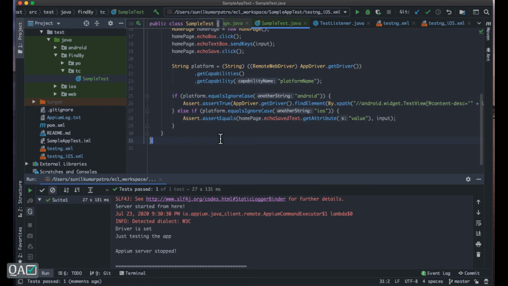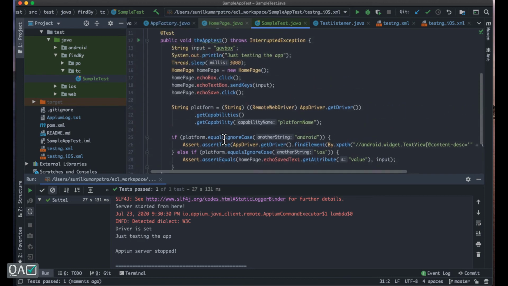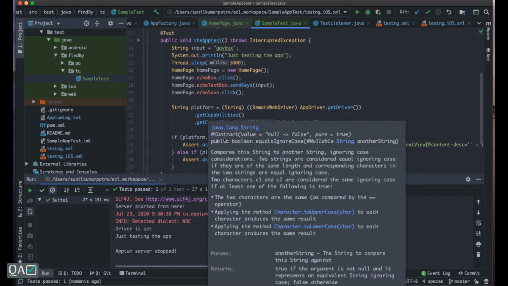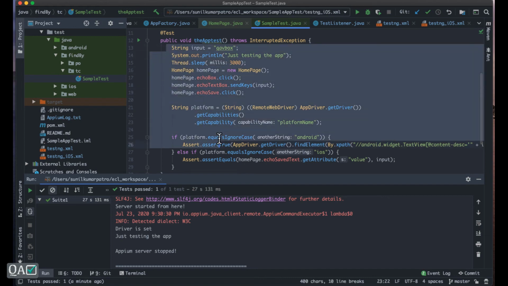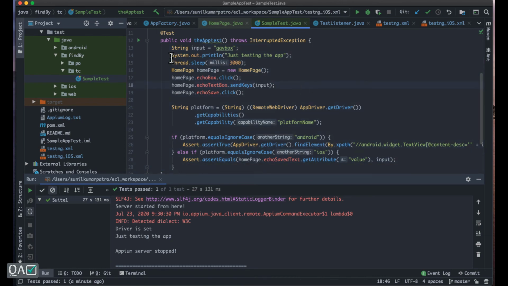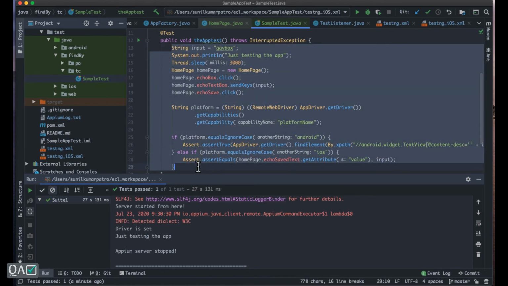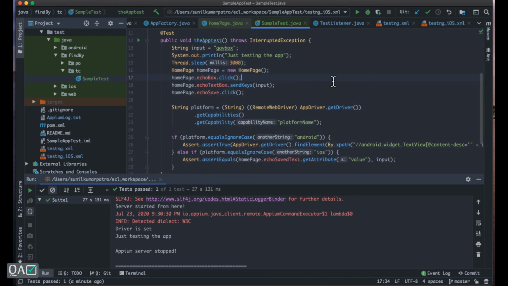Now if you see, this particular code base is pretty much working fine, but we can't say this is a proper page object model with respect to the page factory pattern, right? Because we are keeping everything here only. Now let's quickly move it to a page object model, and we'll see how that helps make this test case more readable, because we have all the implementations here. Let's make it more user friendly.